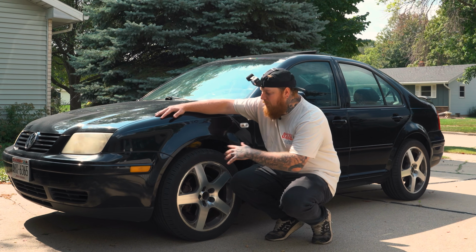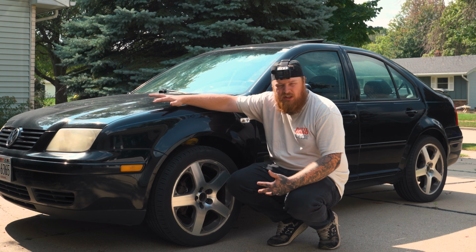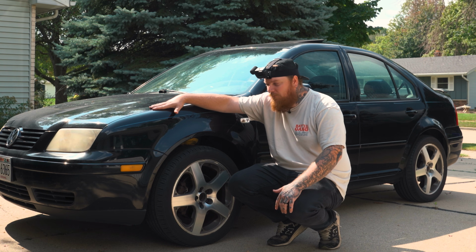First things first, we gotta give this puppy a bath. It's been a hot minute since I've actually washed this thing. I've never actually really washed it good since I've owned it, other than running it through the auto wash a couple times during winter just to try and keep some salt off of it.